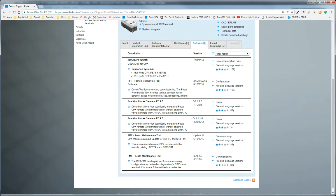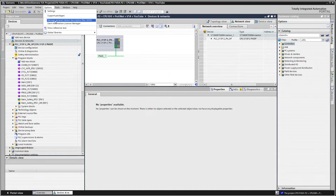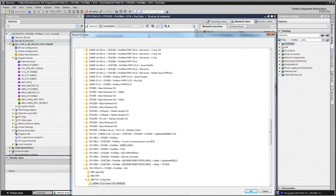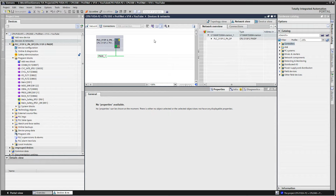Well, maybe I should show you that too. Hang on. Okay, so what you've done, you've unzipped the XML files, or the GSDML files, and now you come up into your menu system to install it. Under Options, Manage General Station Description Files. You come into here, you put a path in. If you don't have the right path selected, there'll be nothing down here because you're not pointing the right path. So you basically select the path here. I've already done that, and it says it's already installed because it is. You would basically click on that and say install. Okay, make sure that you're seeing everything here. So this is the XML file that I'm using, 2.31, and so forth. So I'm just going to cancel that. So now it's installed and your catalog's been updated.